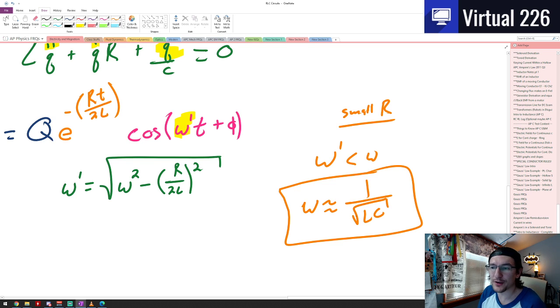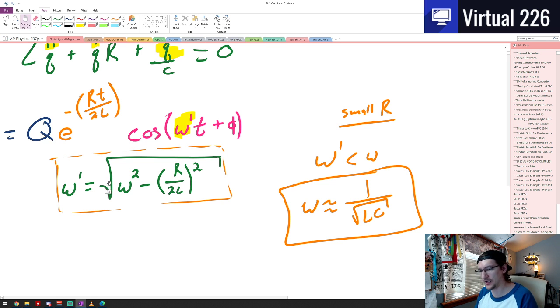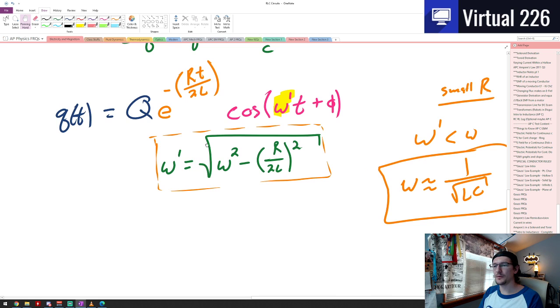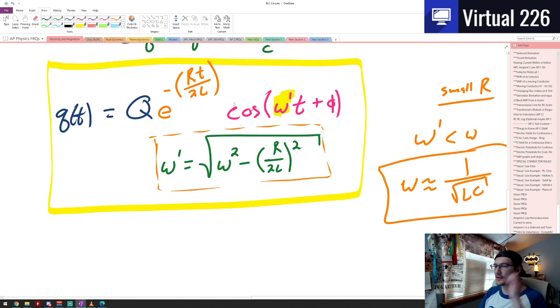That's what we found for just the LC oscillator, because we have the resistance here that changes slightly our angular velocity. So this is what the equation will be for this second order differential equation if you go ahead and solve it. Like I said, they're a little tricky to solve, but you'll see how to do it in your differential equations courses. And basically all that it's saying here is, look, we're still going to get a harmonic oscillator, something that's going up and down due to that cosine term, but it's going to decay from this exponential decay that's happening.